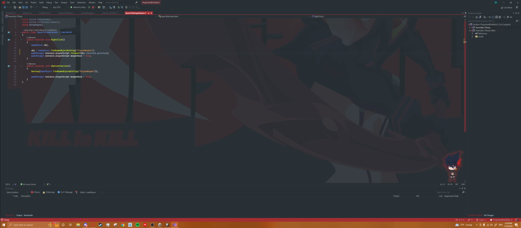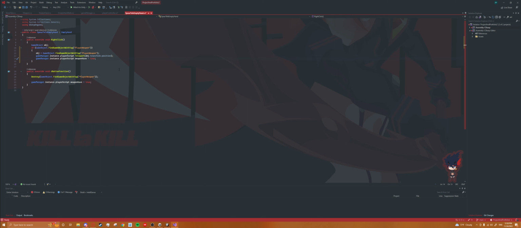What we need this to do is, if GameObject.FindGameObjectWithTag "PlayerWeapon"... Make it all look nice and pretty.